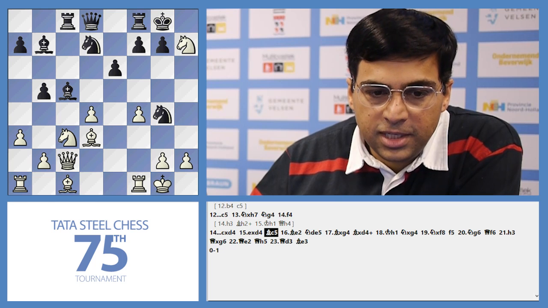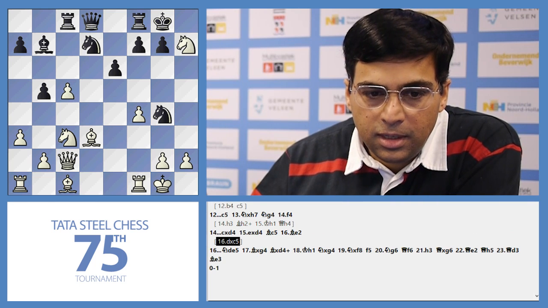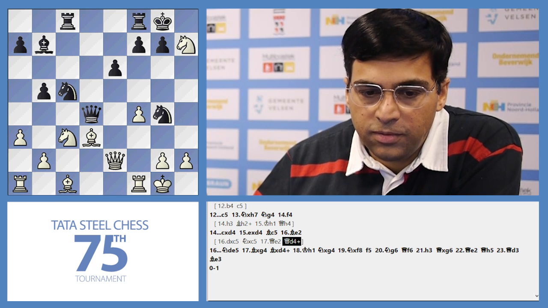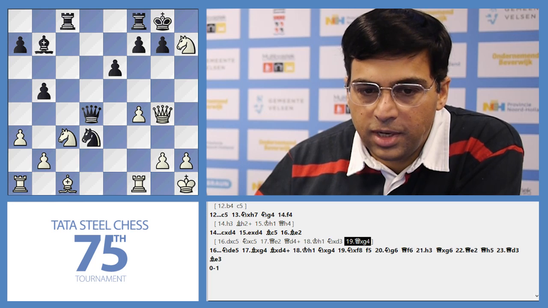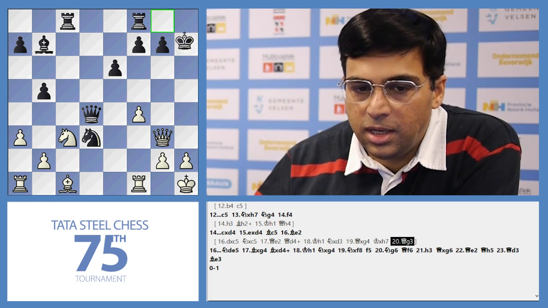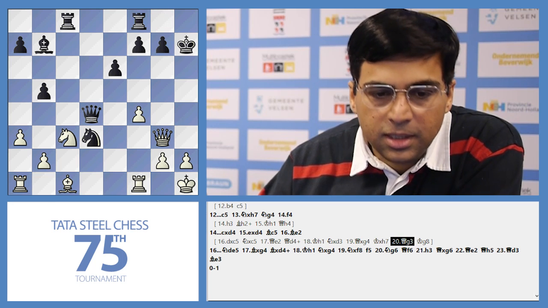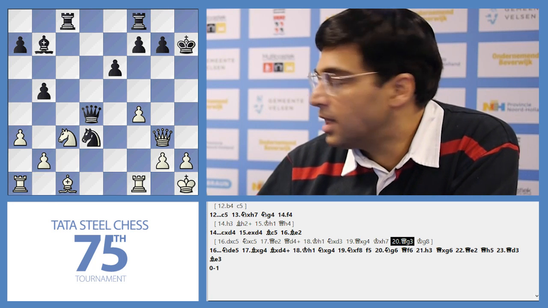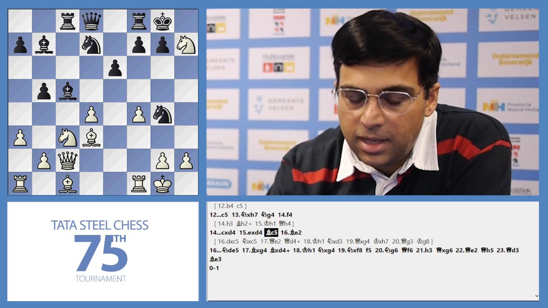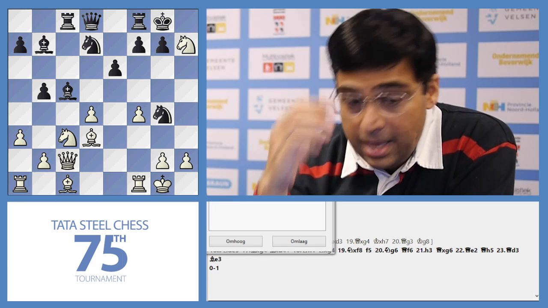The point is, after dc5, knight c5, there's nothing white can do. He can play queen e2, queen d4 check, king h1, knight takes d3, queen takes g4, king takes h7, and now, for instance, queen g3, rook f8 or a6, and black just is doing excellently. But that was the best. I mean, he went bishop e2.